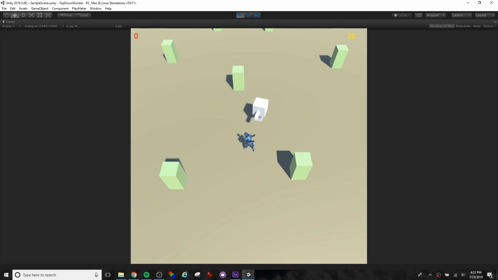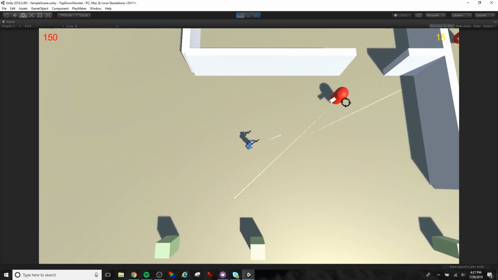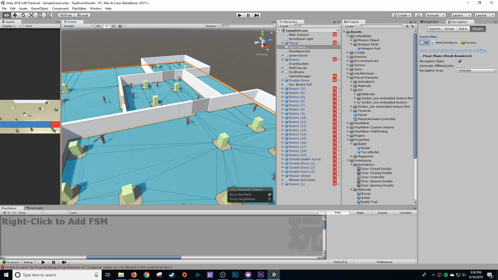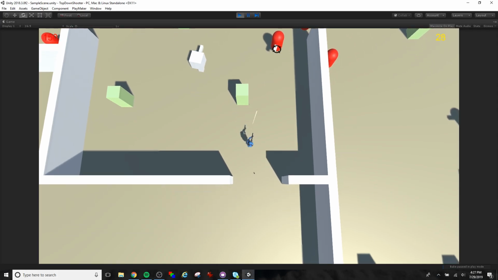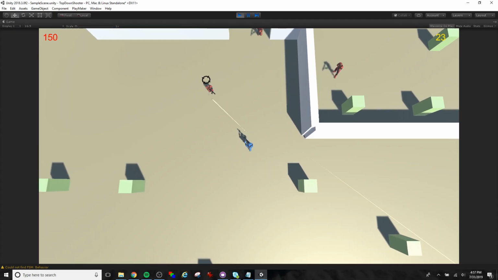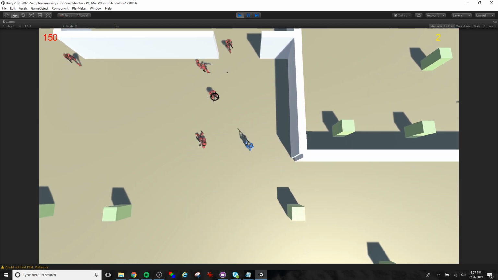Artificial intelligence is something that's very daunting at first. I didn't really know where to start. Luckily, there were some great tutorials by Hutong Games and other YouTubers on how to set up nav meshes and get enemies to chase you and also shoot at you. I eventually replaced these red capsule enemies with reskinned models of the player character. I plan to model aliens to be the final enemies in-game.